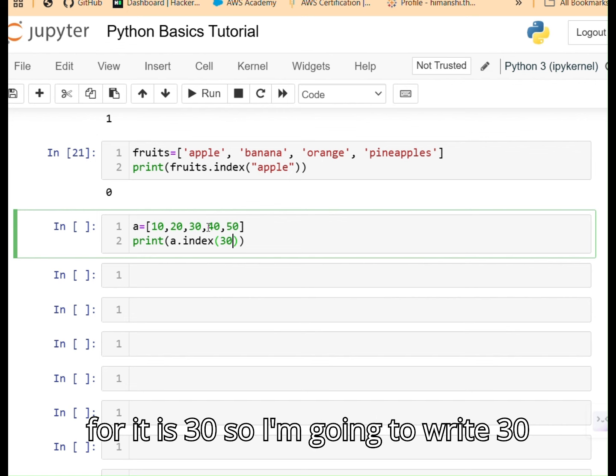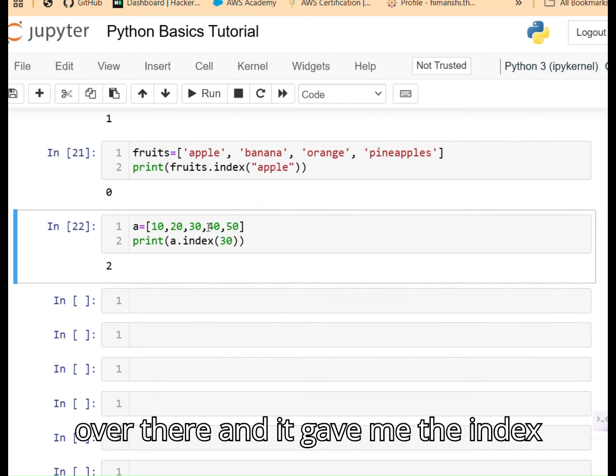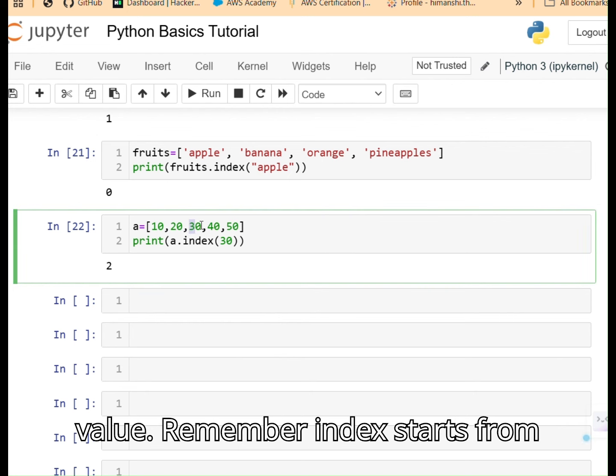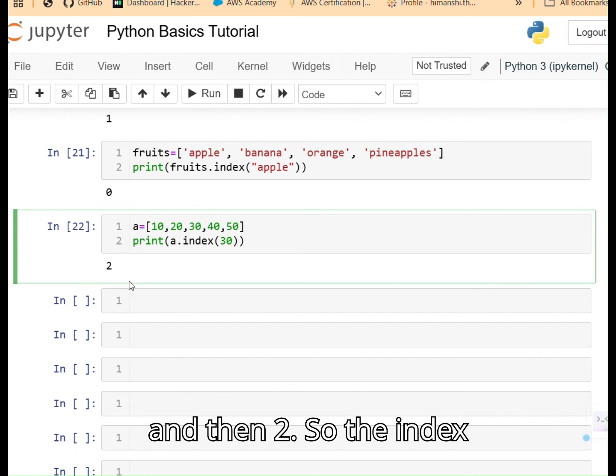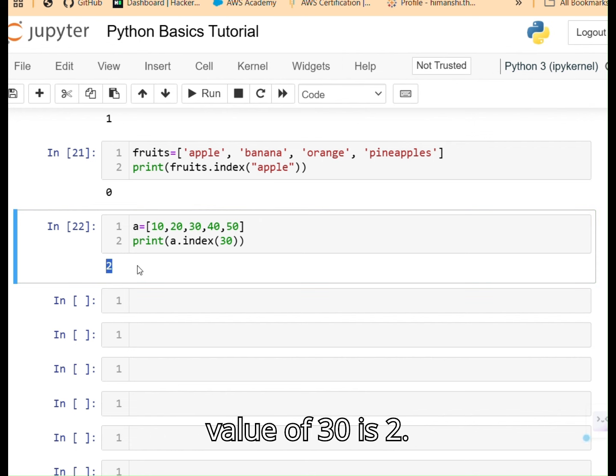It is 30, so I'm going to write 30 over there, and it gave me the index value. Remember, index starts from 0 and then 1 and then 2. So the index value of 30 is 2.